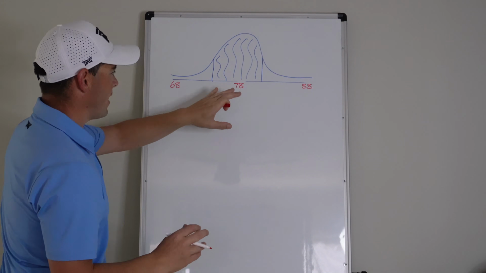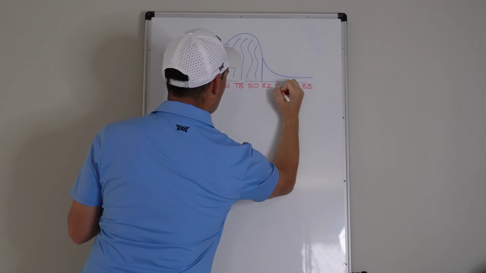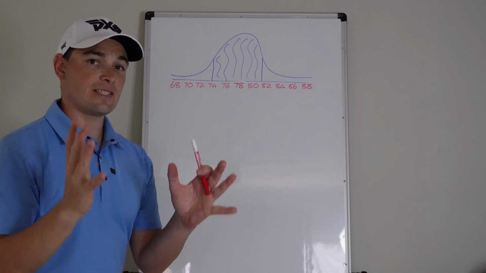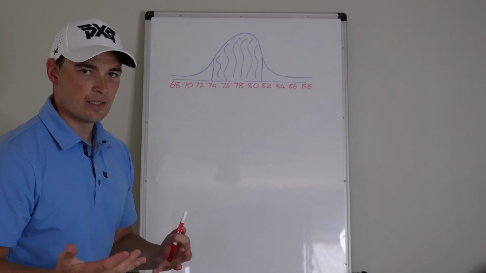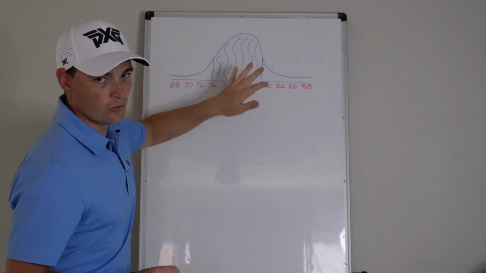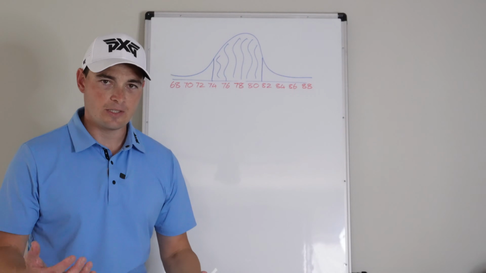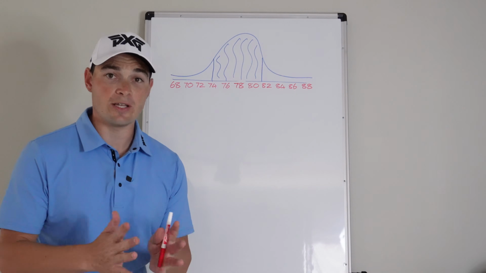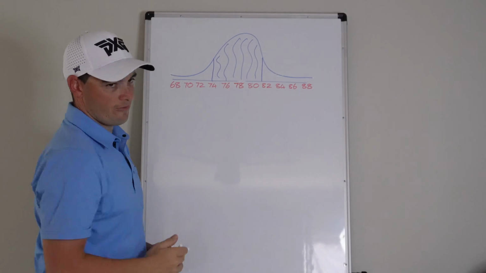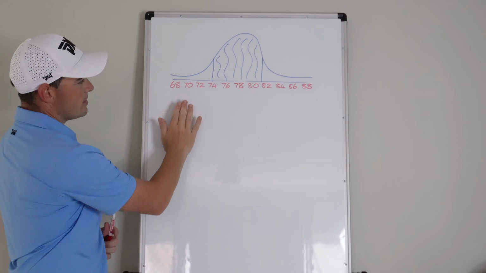And then again, we're going to work out our middle numbers. So we're going to go 70, 72, 84, and 86. So we're going to see that even a 6 handicap player, which is a pretty good player, is still going to average around about that 74 to 82 range, which is quite typical for a 6 marker. Think about playing a Stableford event. If you don't have a very good day out, maybe it's 30, 32 points, well, again, that ends up on this back end of the bell curve. And if you have a really good day, maybe it's 40 points, 42 points, we end up down here.